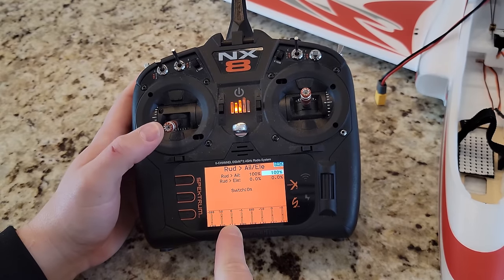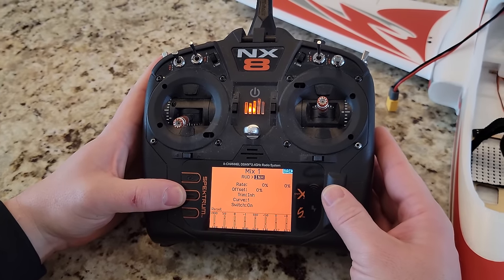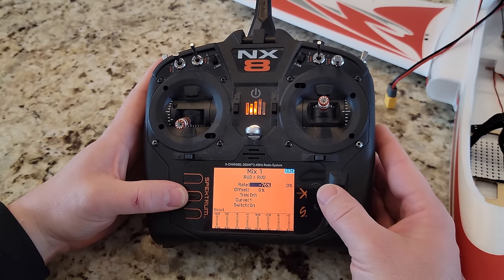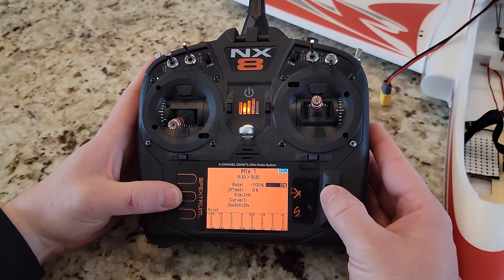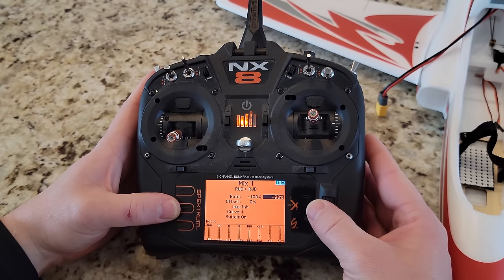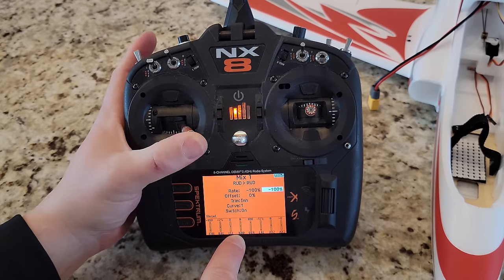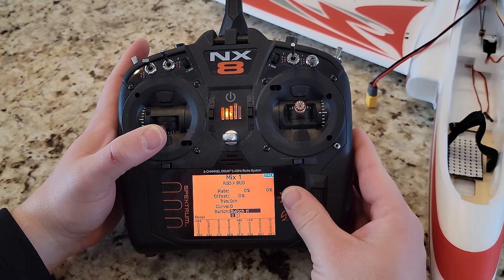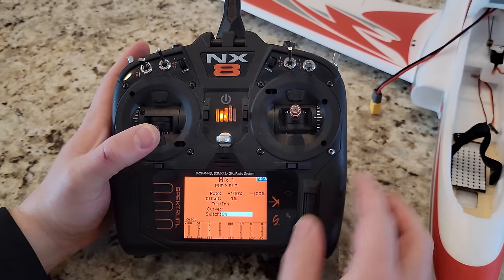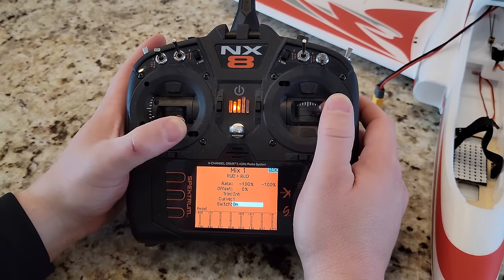Now, if you want to free up the rudder channel to do something else with it, come down here and make a normal and go rudder to rudder, and then watch this, rate minus 100 both directions. Okay. The reason I show you this is because you can do this on a 4-channel receiver with a vector then. It's a lot cheaper for you then. Okay, now watch the rudder. Rudder doesn't move. Just to prove it to you. Inhibit, now it moves. Okay, I'm gonna turn this back on. Now it stops moving, see? So then look, ailerons move in the same direction, okay?